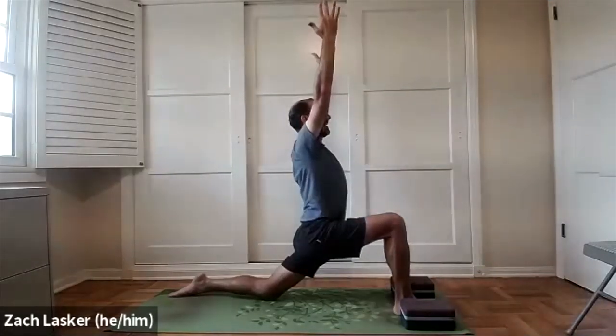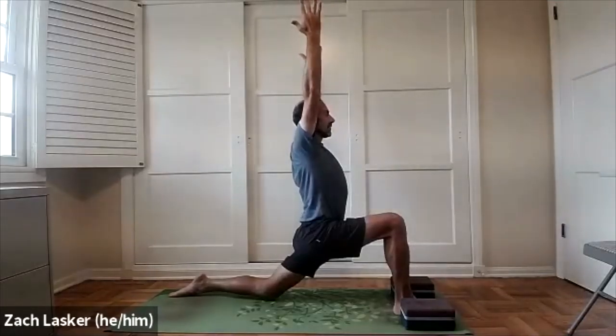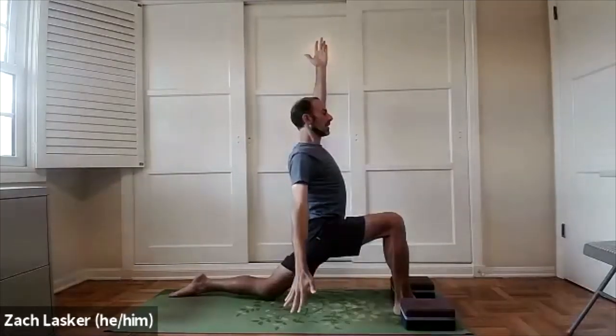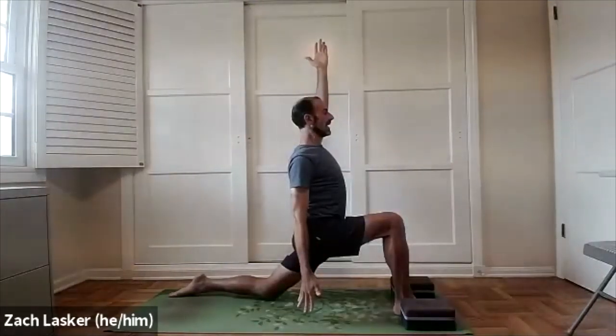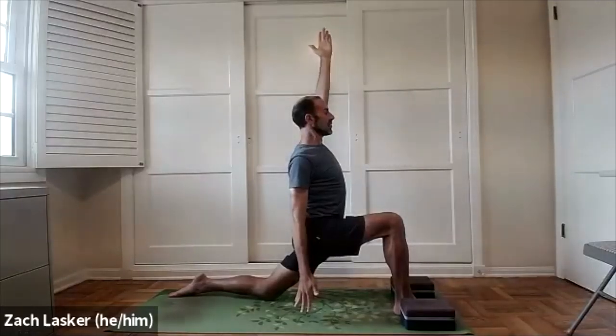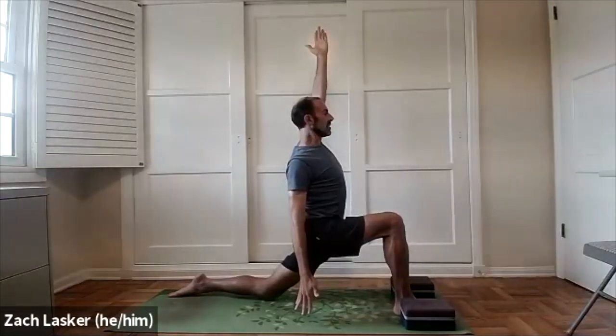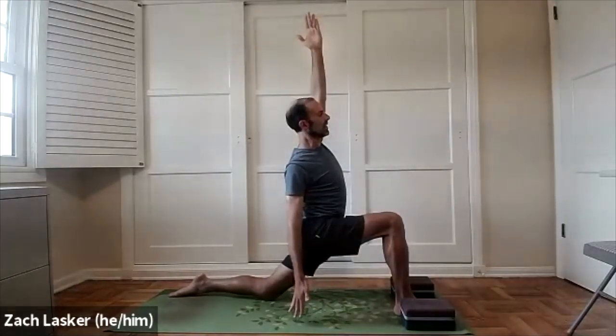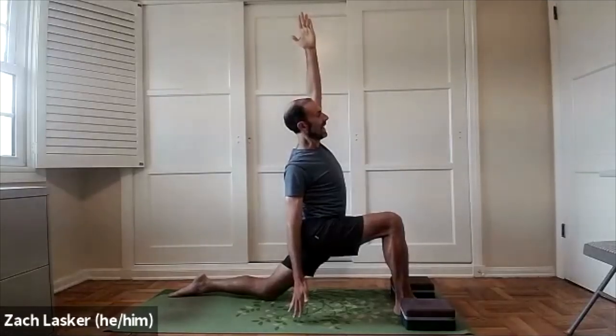And again, inhale, growing longer through both sides of your torso, straightening your arms, and as you exhale, lower your right arm down along your side. Inhale, this time reach up just through your left side of your torso, which lifts your left arm up. You might see where I'm going. Start to rotate that left hand over to the right. This is what allows you to lengthen the left side of your body.